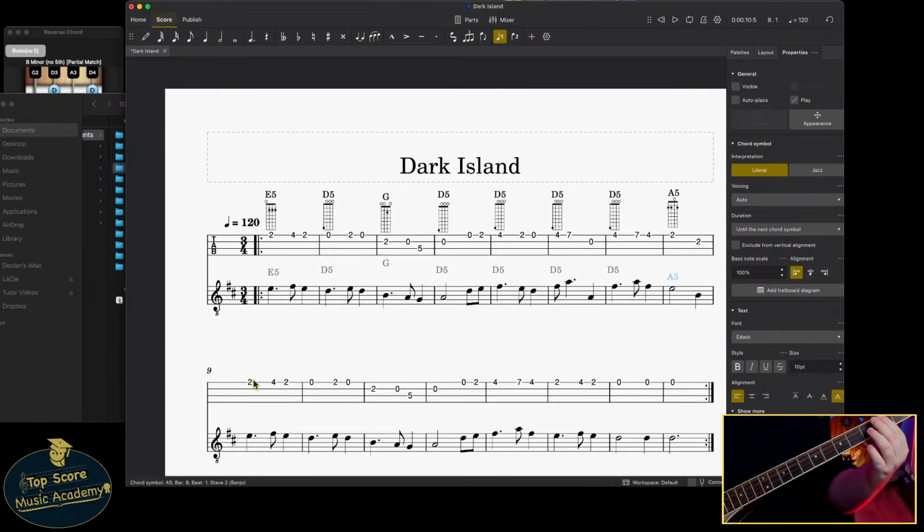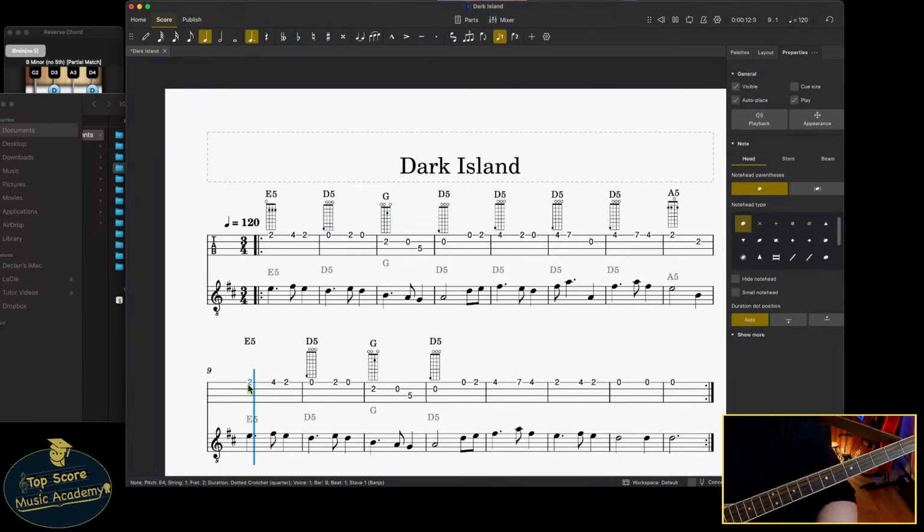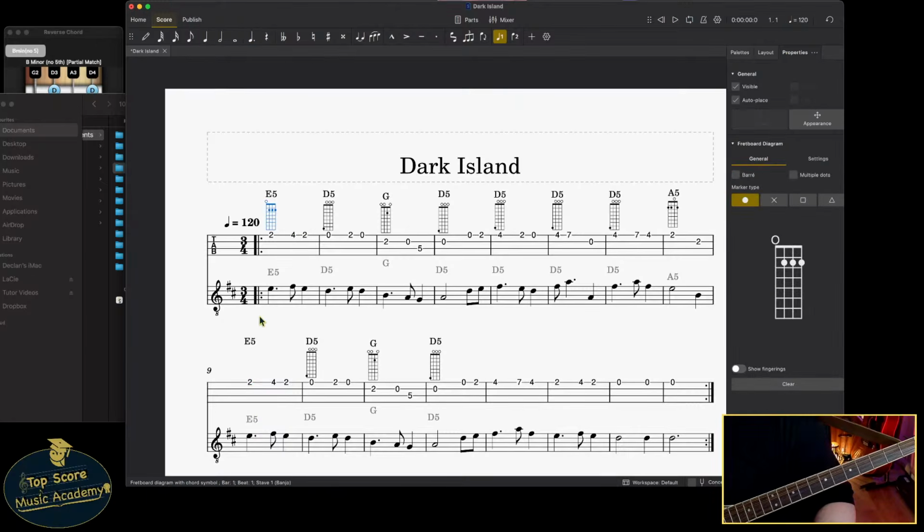Should all be the same chords. Yeah, so same, and same. Let's paste them all. Oh, I didn't take him again. There you go.